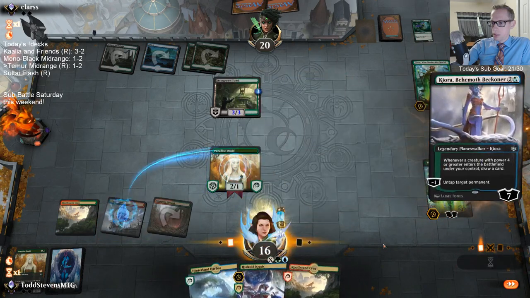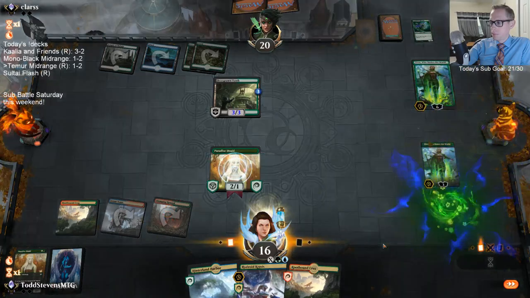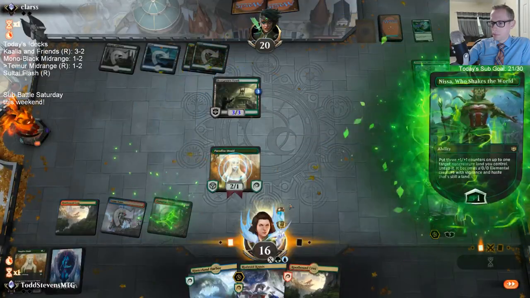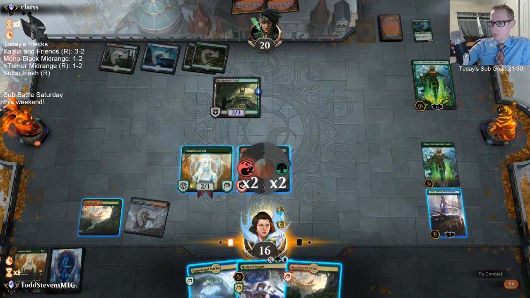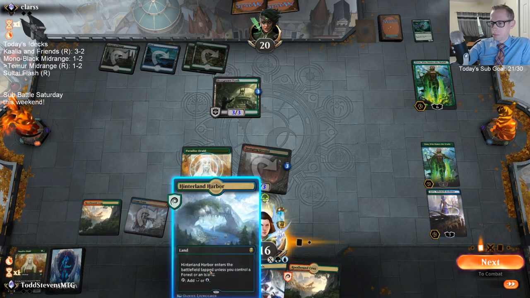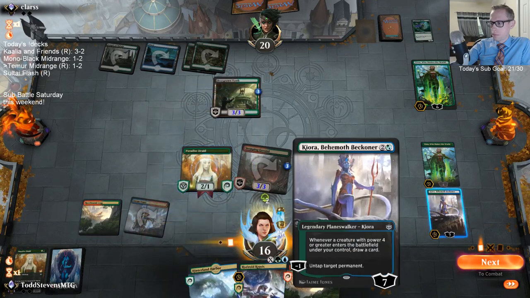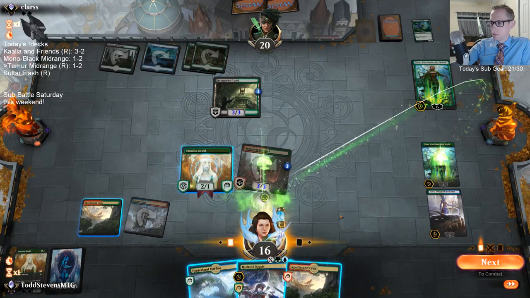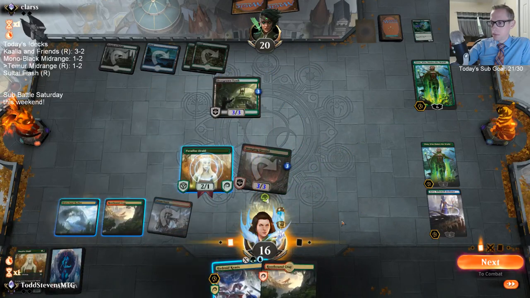So yeah, let's start with Kiora. Ah, sun in the sky, brine on my skin. Great. Rise, my elemental friend. The ocean surges, life thrives.